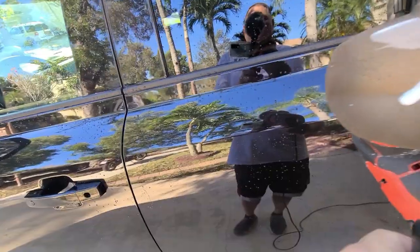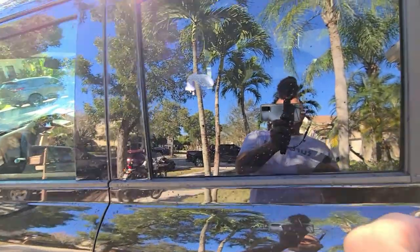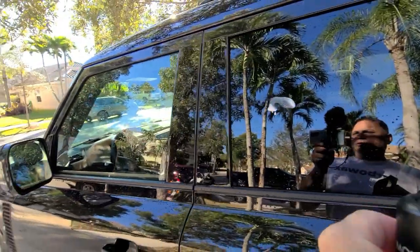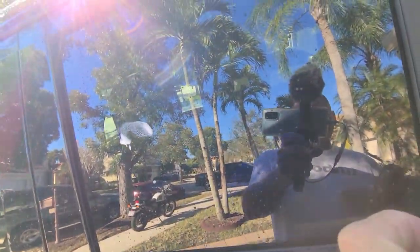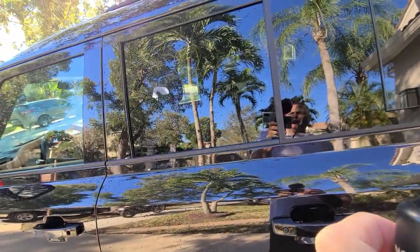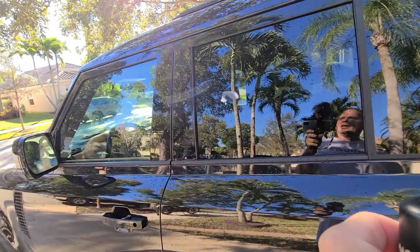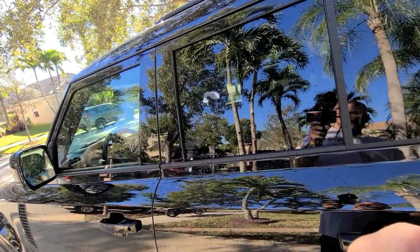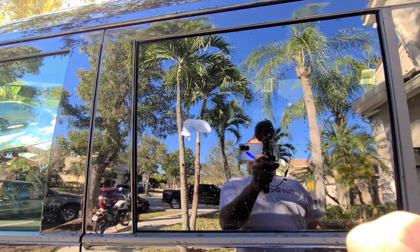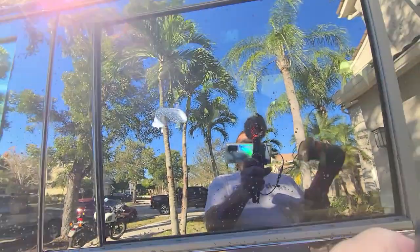Just glide back and forth, very simple. A little bit of the swirl remover for the windows — get the water spots out and any markings, because we're going to coat them. I like to do them on the outside because I'm going to wash it after, so it saves me all that work afterward and avoids contaminating other areas. A lot easier. Look at those palm trees!